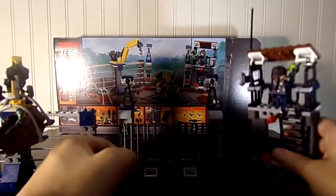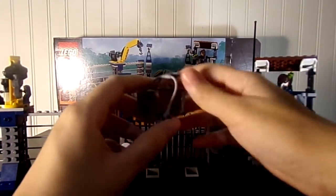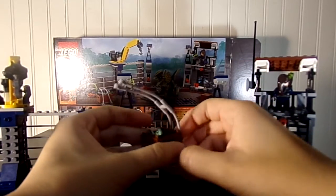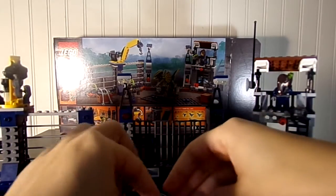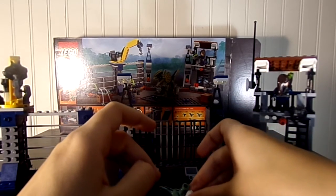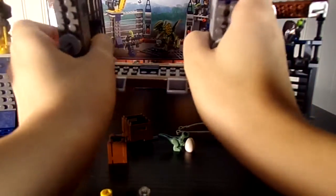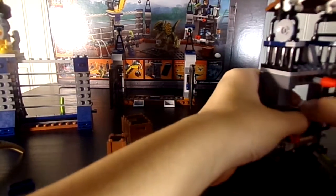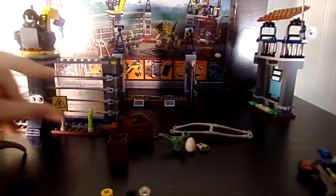This was a fun build. It's got some cool and awesome pieces — it's great. It was a fun and easy build. It's a little holder — just connecting onto that, you can take it off. Here's the little baby dinosaur and an egg. It's grown quite a bit because it's substantially bigger than the actual egg. These can actually open this way too — it can open normally. A figure can climb out down the ladder. There are little plants growing — it's cool, very nice. And it adjusts up and down.